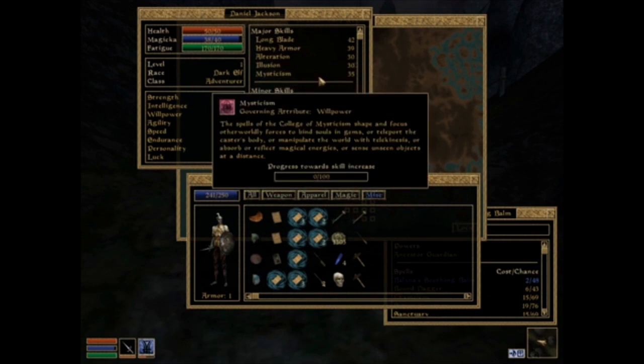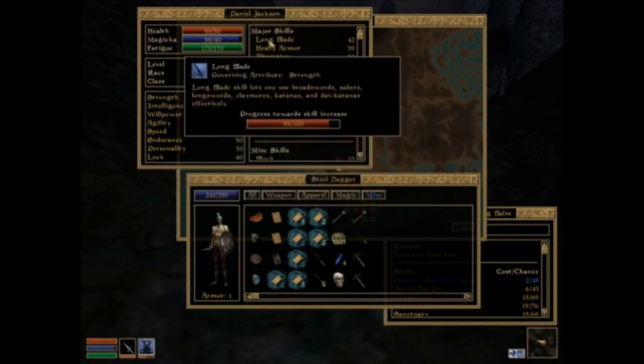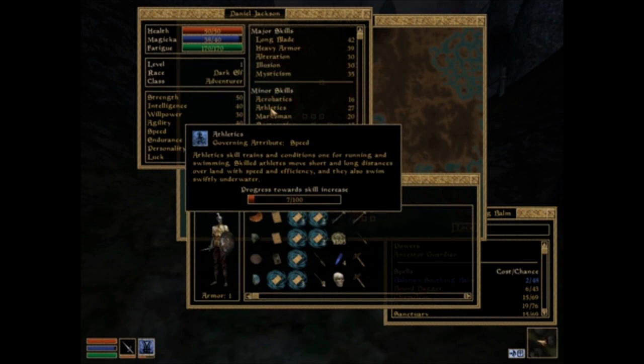skill increases for speed. So let's try to get those, and that will be my dagger, my short blade. Try to get these up there and either finish it off with athletics or long blade. Either one can be the last skill increase for whichever I choose to make it. Obviously, if I choose athletics to be the 10th major skill, I need to use my axe and get that 10th strength in there.